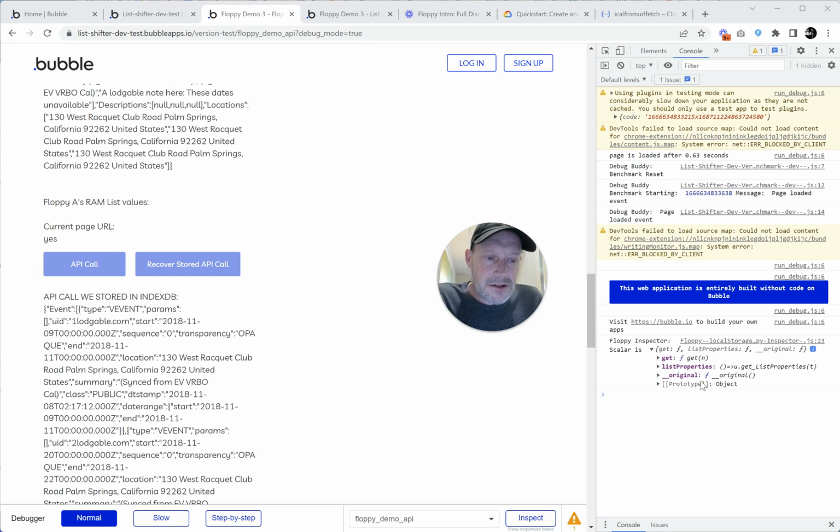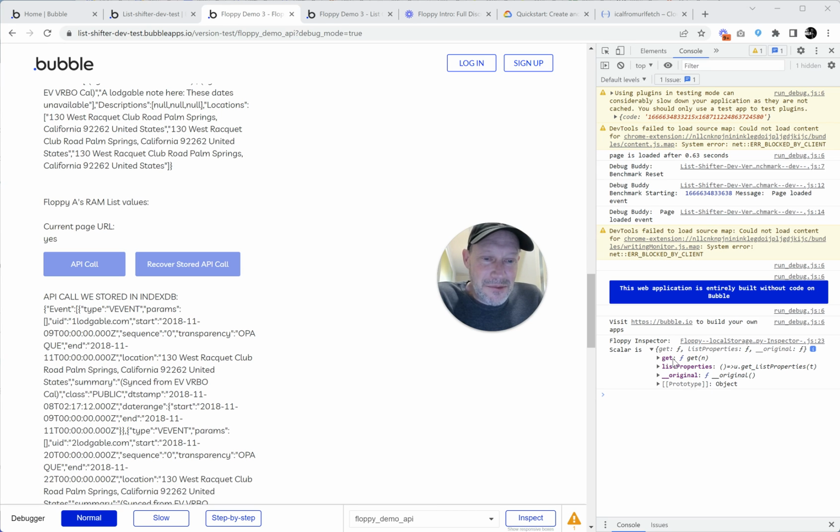I've inspected this function a little more deeply because we can write some code to intercept it and tell us a little bit more about it. It's just full of all these different properties; it's basically just Bubble. And it's kind of weird. Our plugins would use list properties and get to access the properties on this API response.